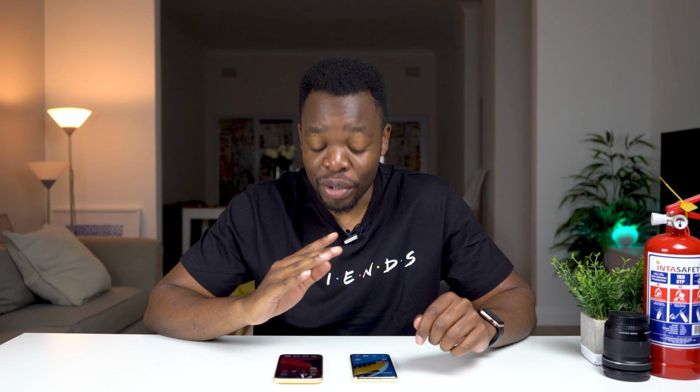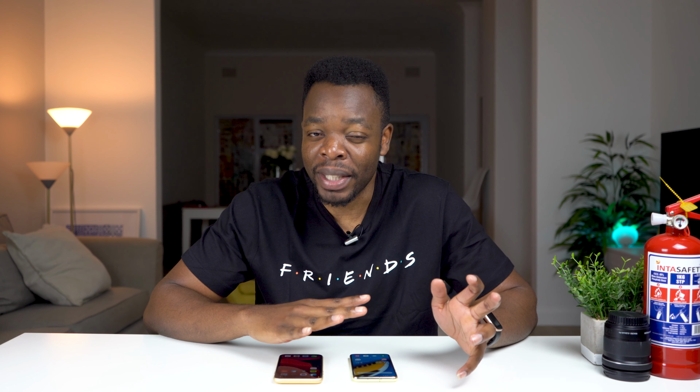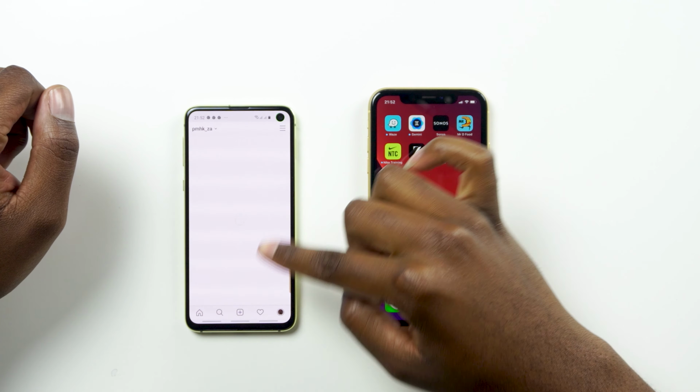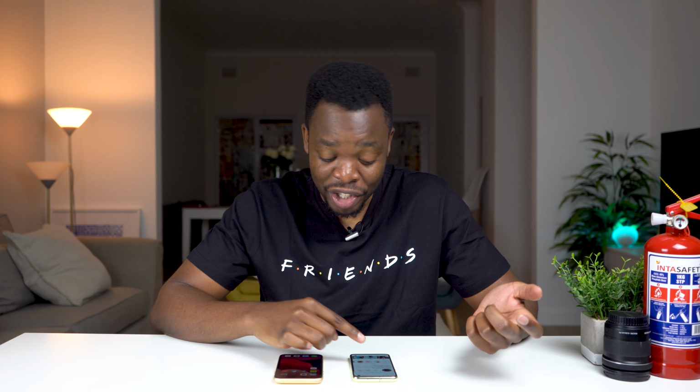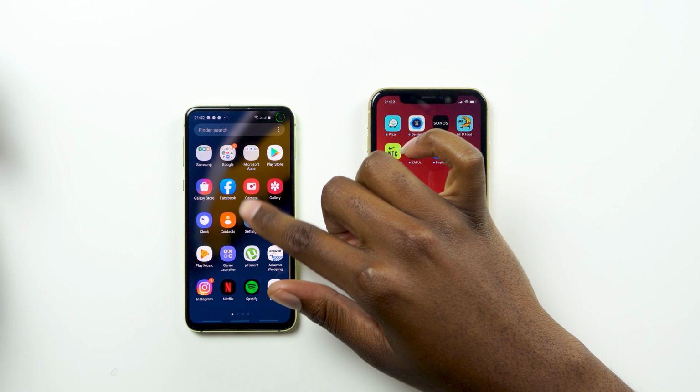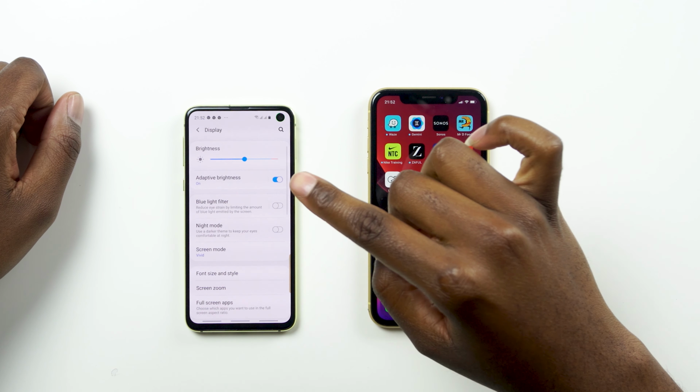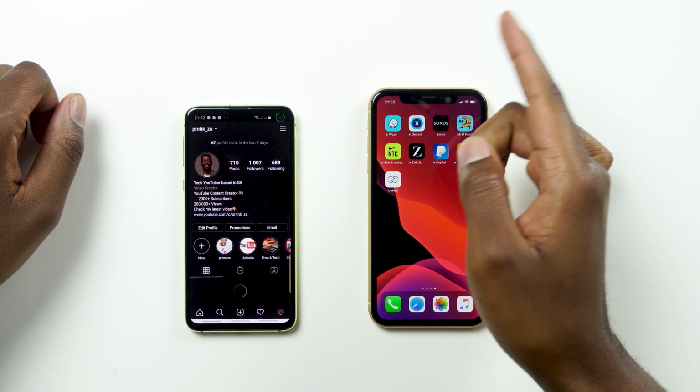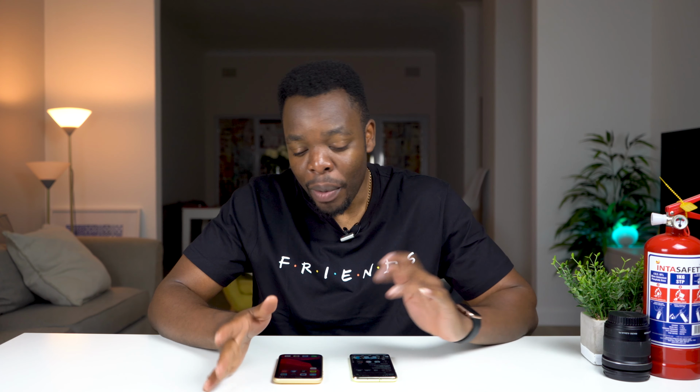Now, a similar thing on the Android side as well. You update your Android software, and then you also update your Instagram. I think for the Android software itself there isn't really a need to update it, but just in case, make sure it's up to date. Then if you go to settings on this side, let me show you again: Instagram right now is on white, which is the original way Instagram used to show. If you go to your settings, go to display, and go to night mode, as soon as you turn on night mode and go back to the application, Instagram also goes to dark mode.